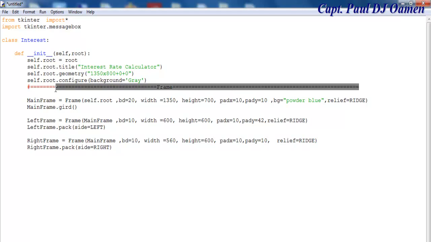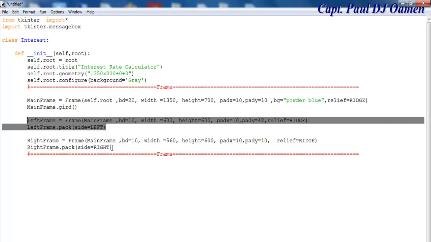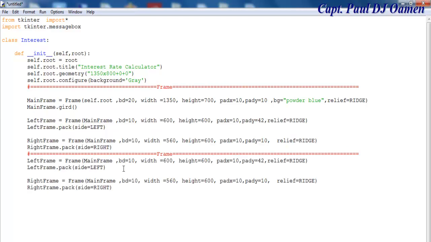I'm going to then create some other inner frames that will be inside these very frames. Those inner frames are going to be known as left 0 and right. Copy that and just paste it right underneath here.